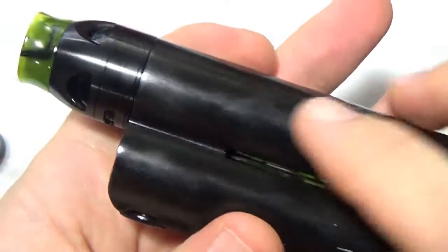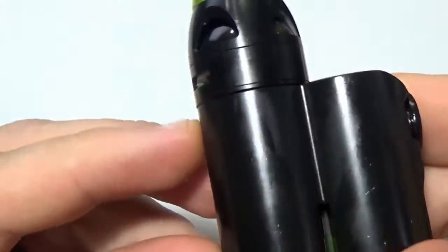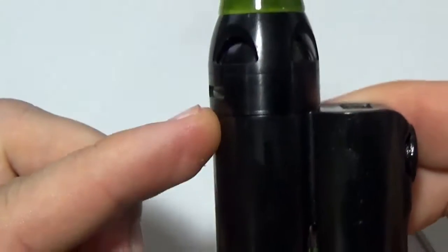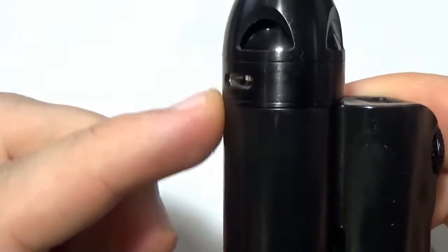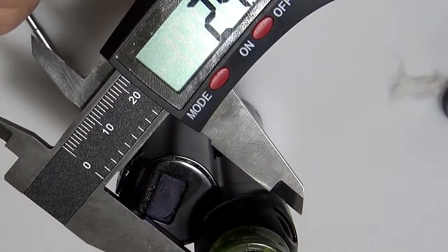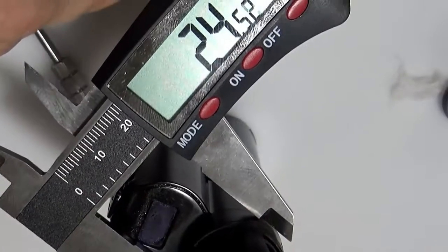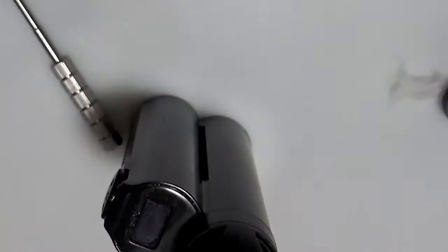They say this is 24 millimeters in diameter, but it looks a little bit more than that. See that little tiny bit of lip right there? This is 24 millimeters and this has a little bit of overhang — just a tiny bit. So it's like 24.3 or something. Yeah, it looks to be about 24.5 millimeters — you can see 24.53. So yeah, a little bit more than 24 millimeters.